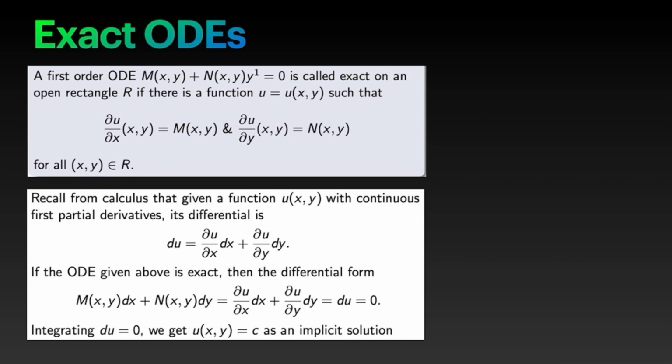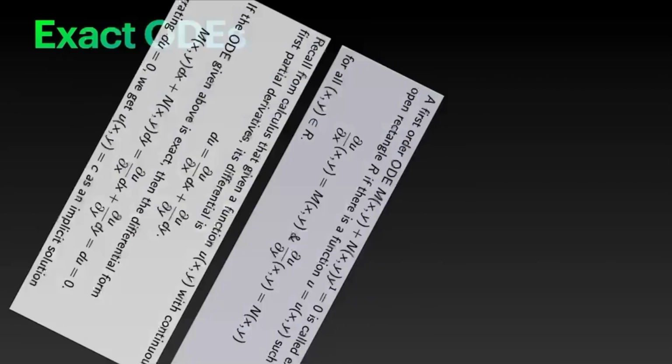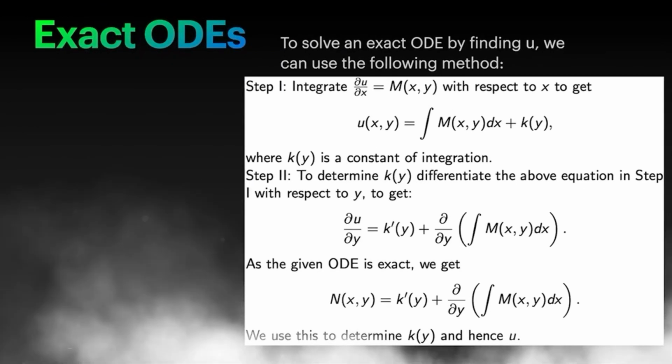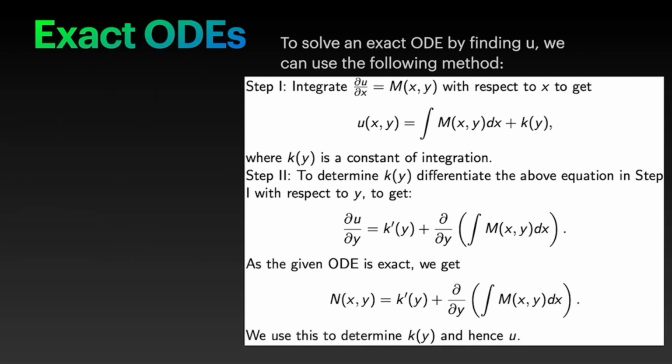What you do is you find a u by integrating using MA108 methods. Basically, u is the gradient function for the vector field m comma n comma 0. If that sounds like gibberish to you, just integrate m of xy with respect to x, basically partial integration, and add a constant, but the constant is constant in x only, because if you differentiate it with respect to x, the y term will go to 0.